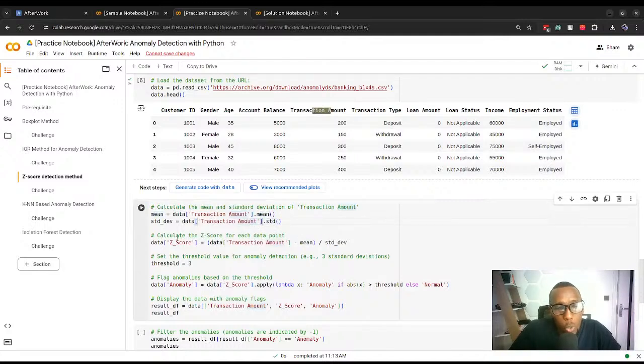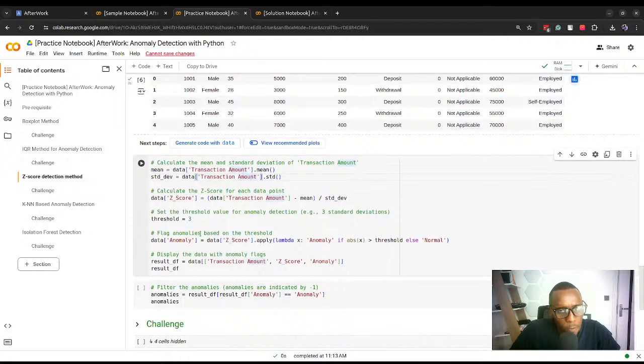Then we use the mean and standard deviation to calculate the Z-score, which is the point itself minus the mean, divided by the standard deviation. Then we can set a threshold to say that points outside this threshold are actually anomalies.